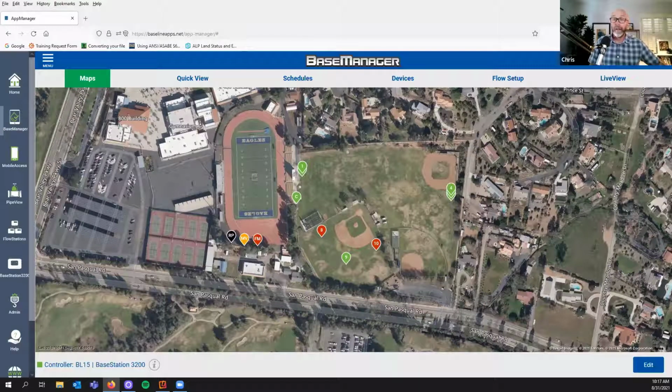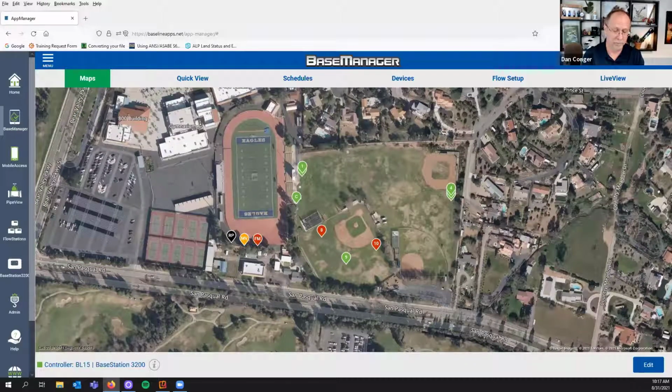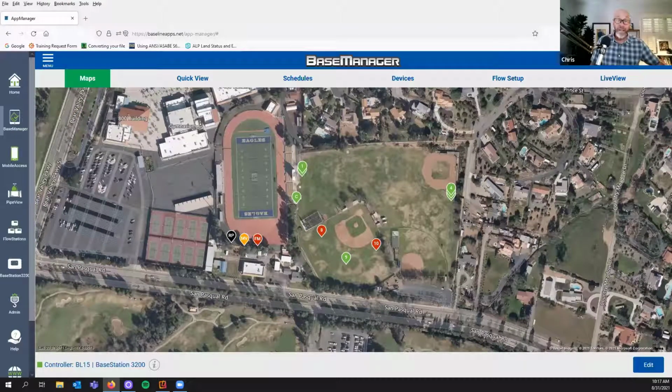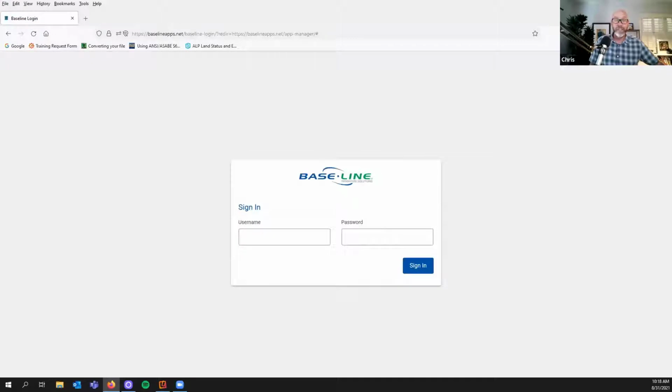So yes, you can do it on a phone as well as on a computer or a tablet. The other question is, is there a way to put a substation on its own map rather than the 3200 map? So yes, you can put the substation on the site map, which would not be on the controller map. So you would know where its location is. But a substation is an extension of the 3200, so you would likely want to know where that is in conjunction to the controller on the controller map. And now the controllers nest under the substation. So when you look at sites on the left-hand side, they're all nested under the controllers.